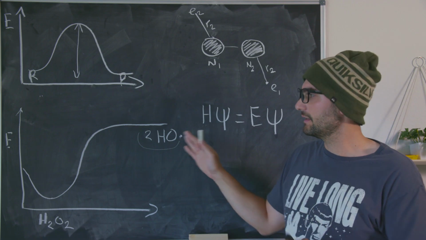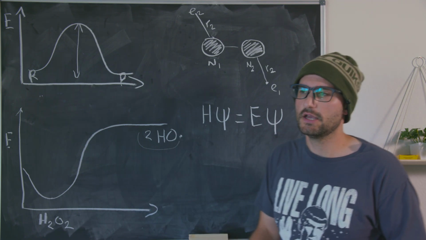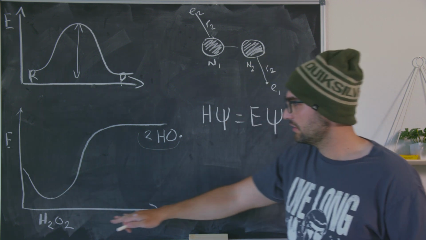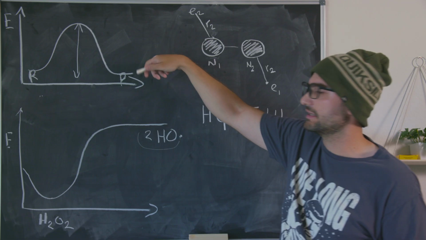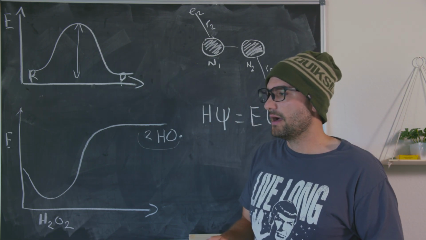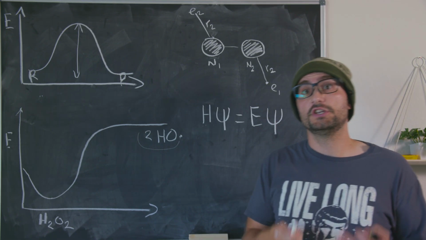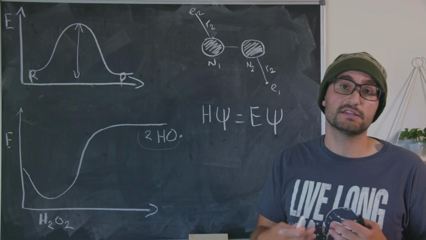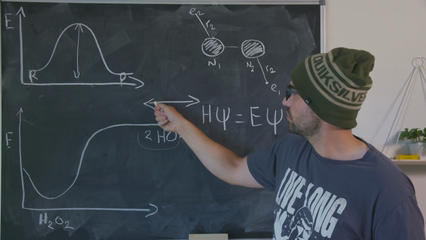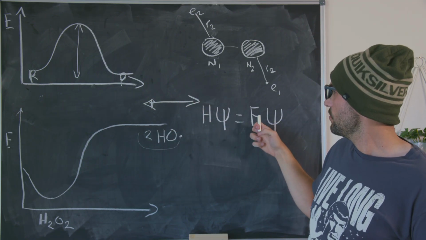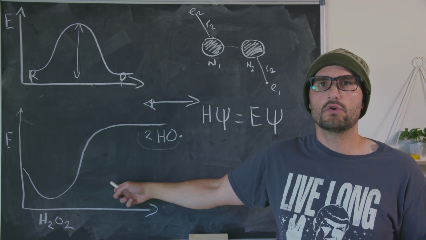But before we do that, let's take a look one more time at our reaction coordinate. We express the energy of a reaction as a function of nuclear coordinates, and the y-axis is the energy. But in every example of the Schrödinger equation, we have said that the energy is just a number. It doesn't depend on anything. It's a scalar. So what connects these two? How can we get an energy that is dependent on the nuclear coordinates?